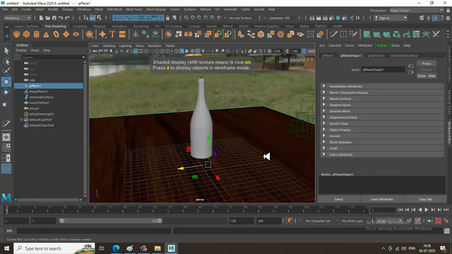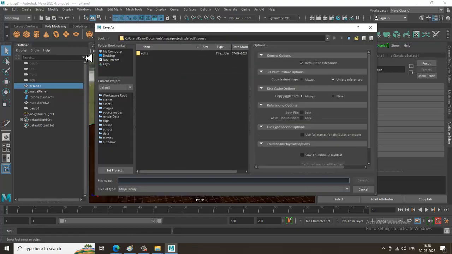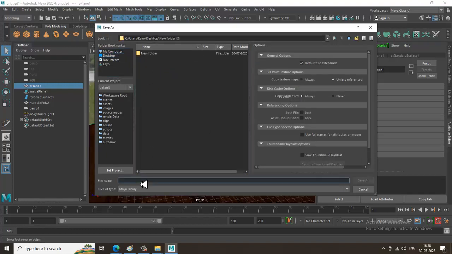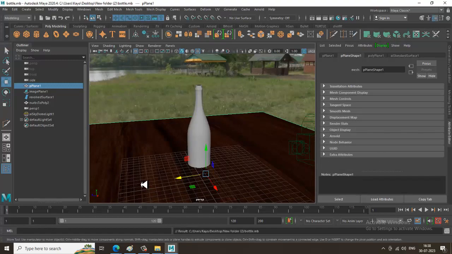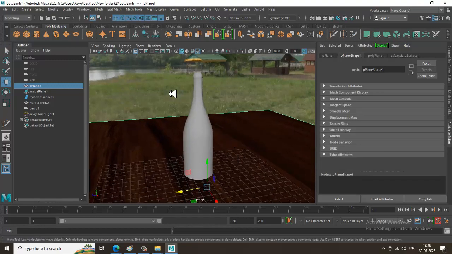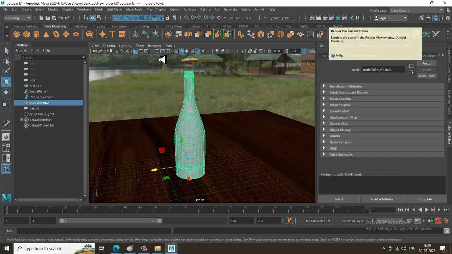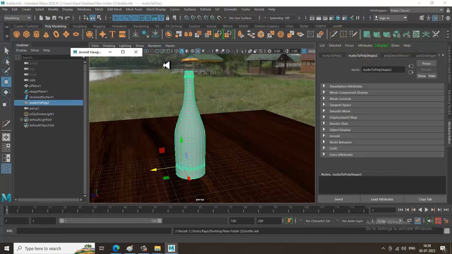Once you assign it, first let me save this file. You need to save the file, it's very important, because you never know, a file might crash. Whenever you activate it, save it. Let's see how it looks first. Go into Arnold, and you can see the viewport view.